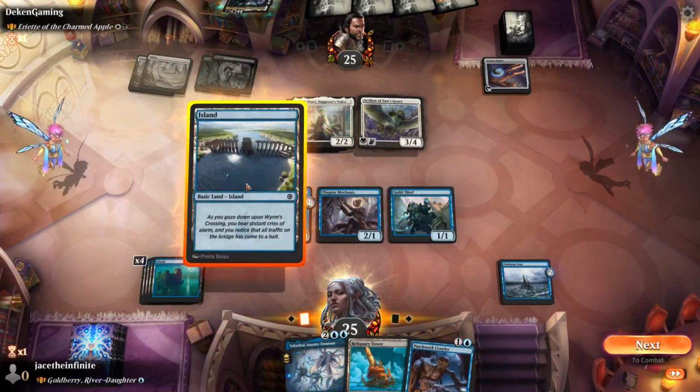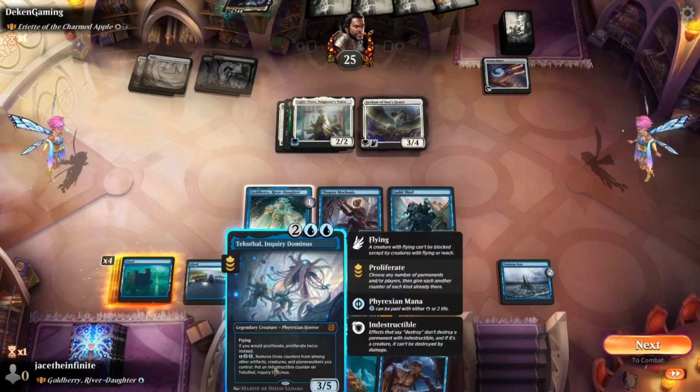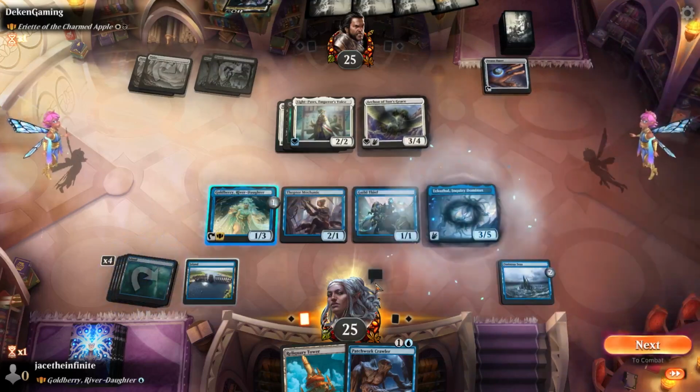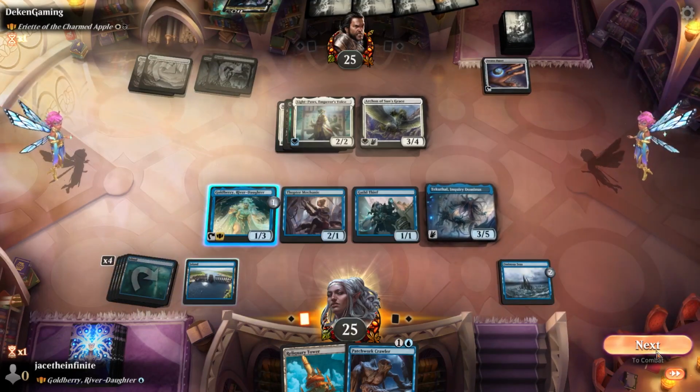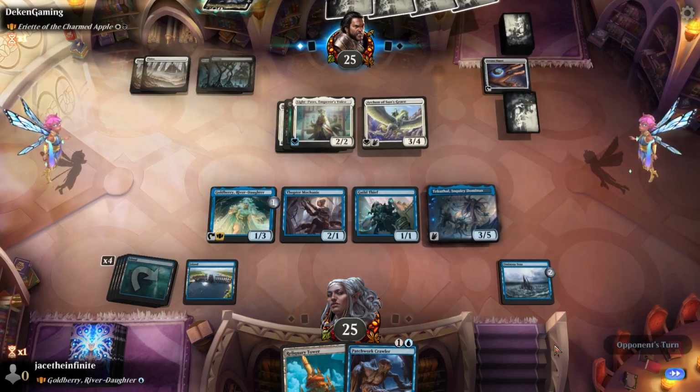Here's an island, and then maybe let's just put Tekuthal out, he's just really strong. We don't have to do this as a sorcery either. Let's go to combat, no attacks, in my turn.